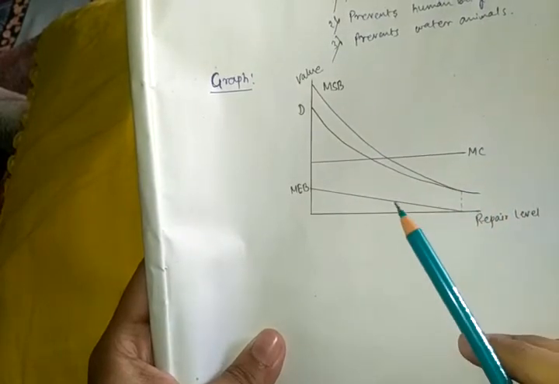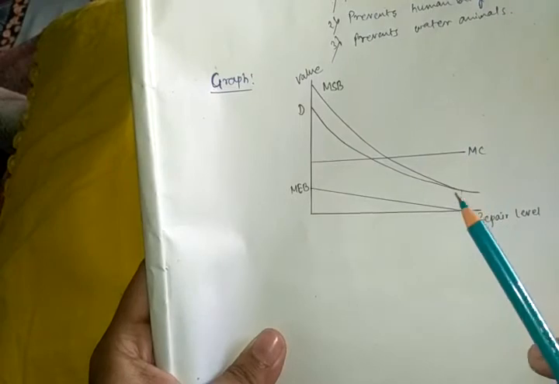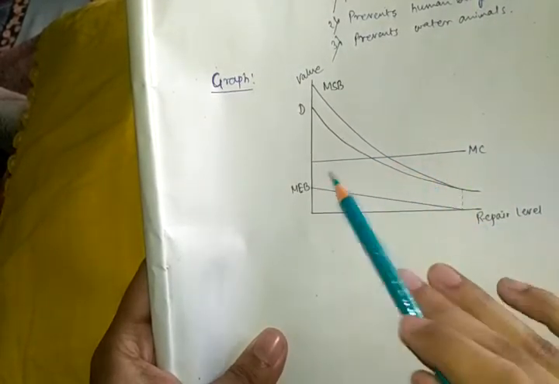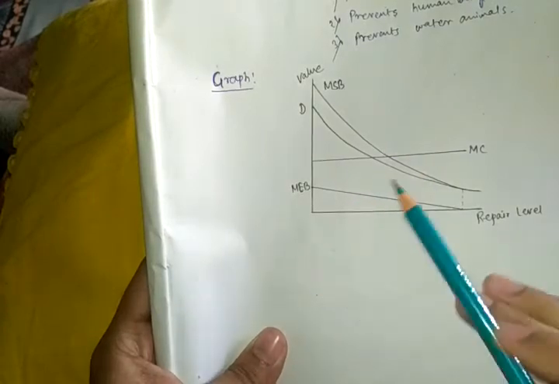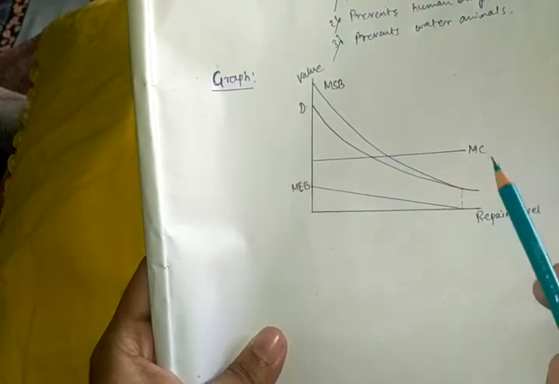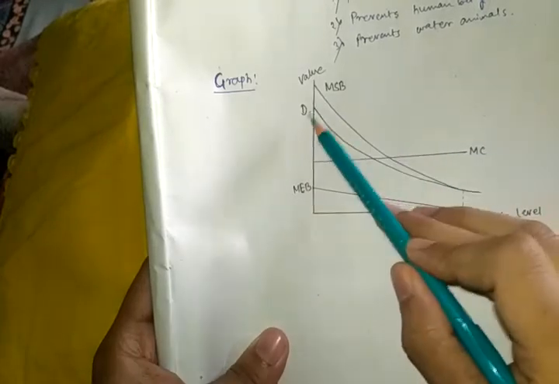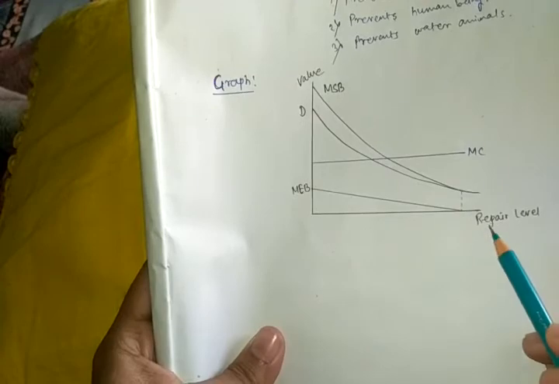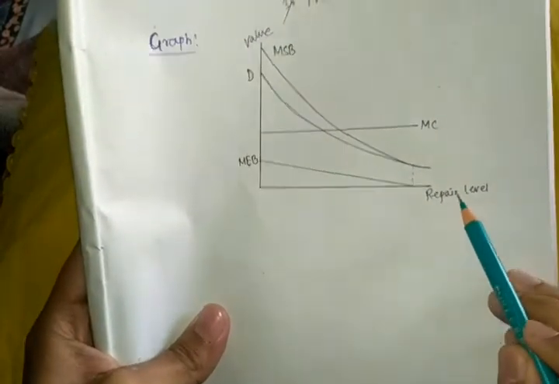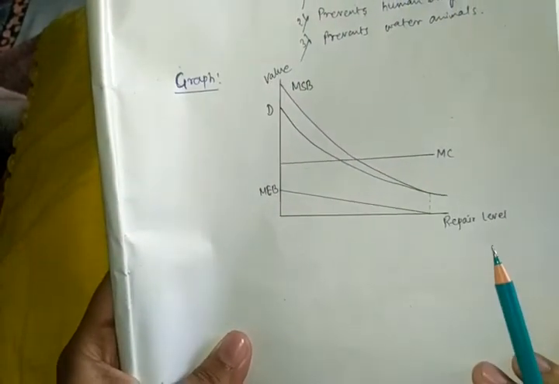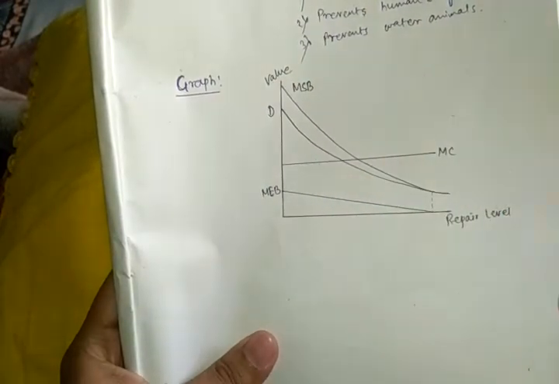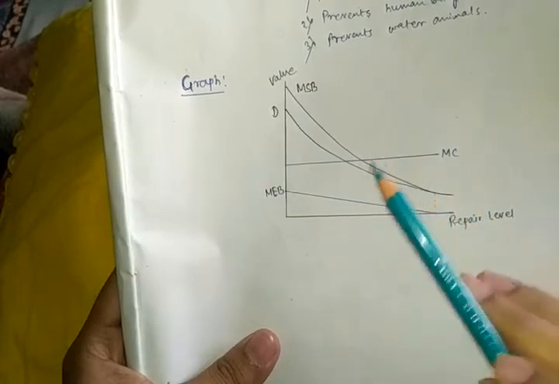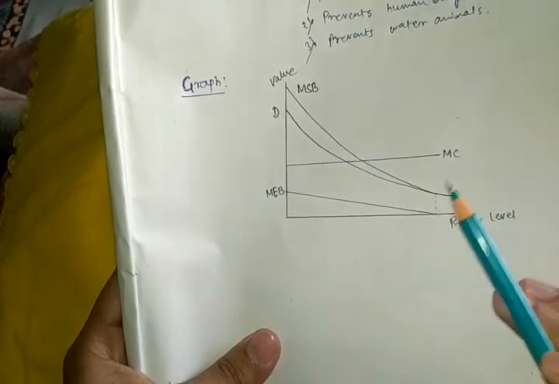Okay, so now this is the demand curve, downward sloping, and there is an MC curve, which for simplicity we now take as horizontal. MC means marginal cost and D is the demand curve. The marginal cost is constant here. Okay, and on the x-axis we measure repair level, and on the y-axis repair value. So the higher the need to be repaired, the lower the value given by the phone, so the higher the chance that you will buy a new phone, definitely.